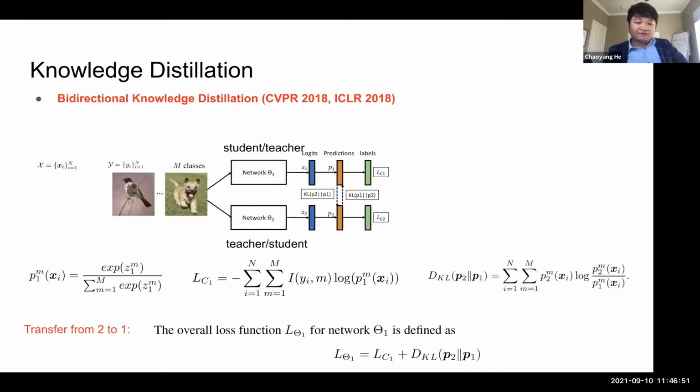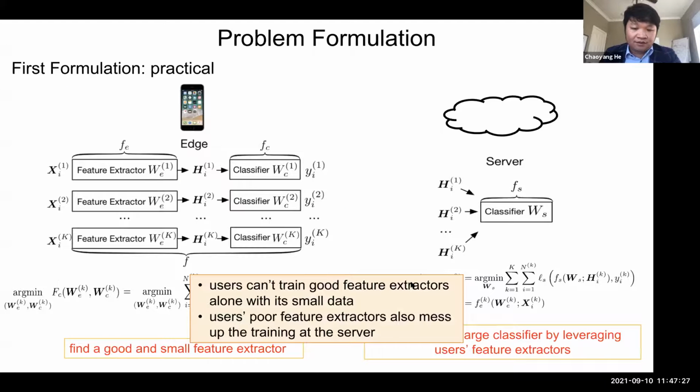So in order to boost the performance, we use knowledge distillation, which is a concept used very frequently in model compression. In model compression, knowledge distillation means that we can transfer knowledge from a teacher model to a student model. For example, we take the logits from one neural network, which come from the softmax function, and then transfer the knowledge by using the KL divergence loss and just add this loss term to the previous optimization objectives.